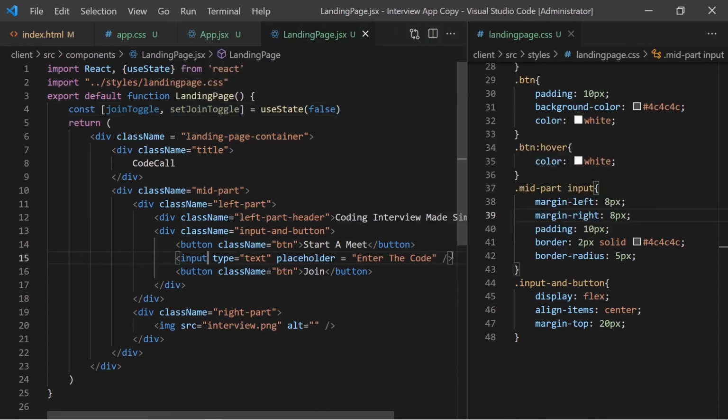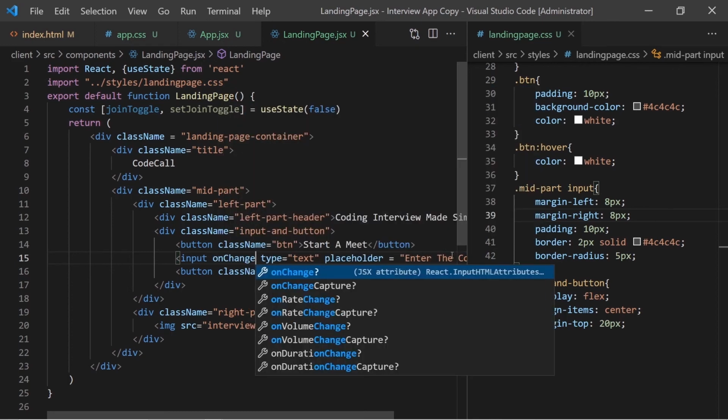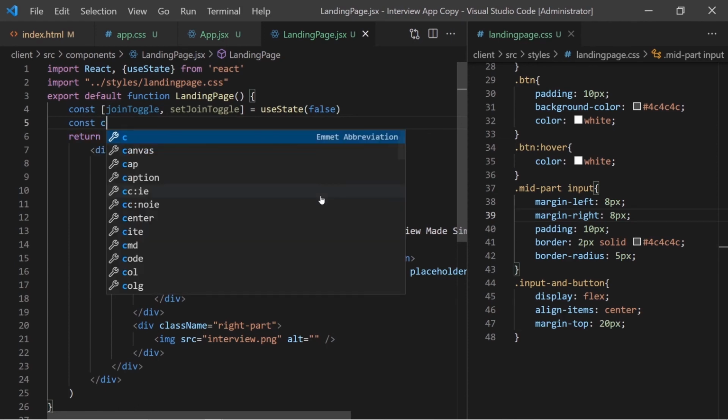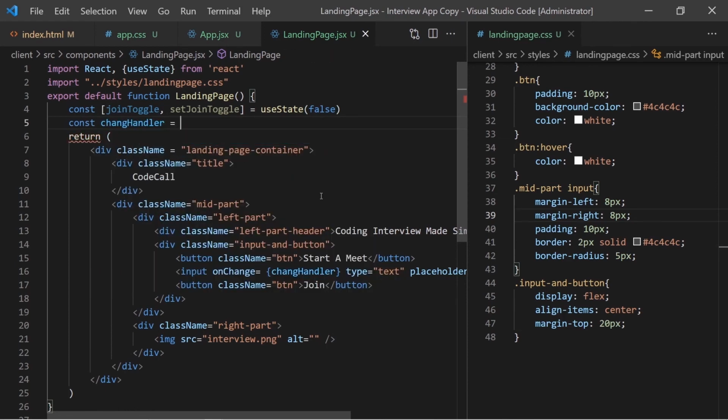And now we will add an event listener to this input, onChange handler. Create this function const change handler.